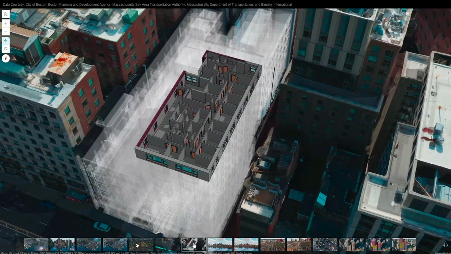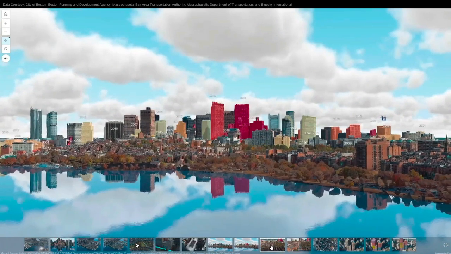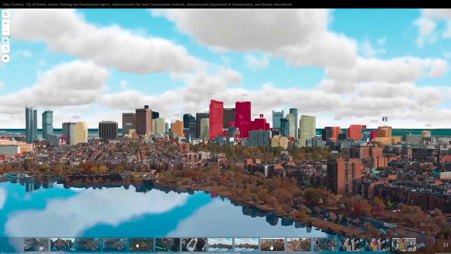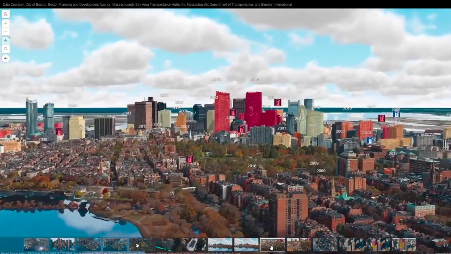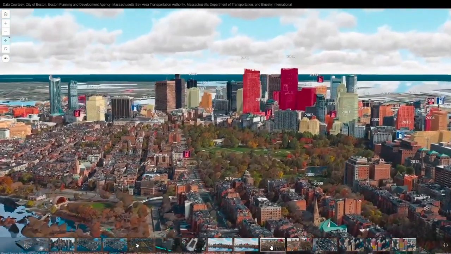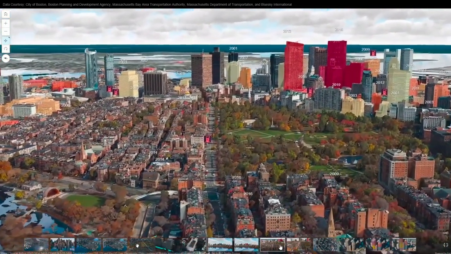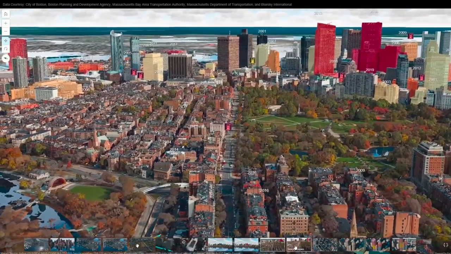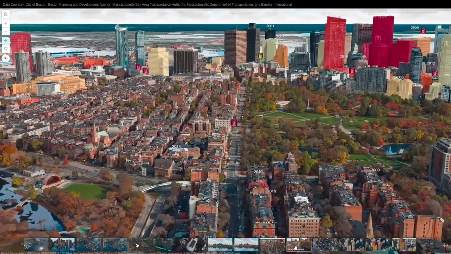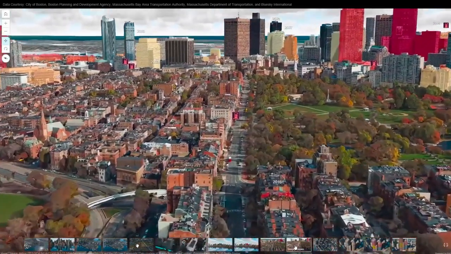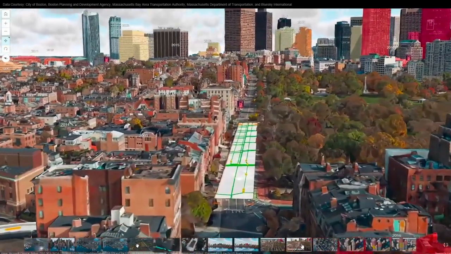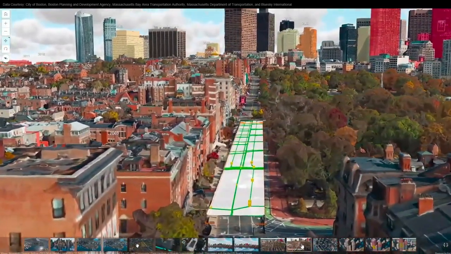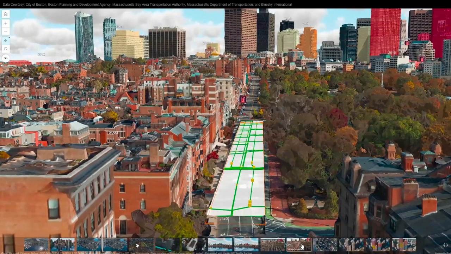And I can integrate it in with the rest of my GIS. This is a skyline of Boston. The red areas are showing the most recent buildings that are built. And you can see Boston Common, those of you who know it. It's kind of the Central Park of Boston. And so the vector attributes of these buildings are shown behind this 3D picture. And I can go underground. I can look here at water lines, actually.